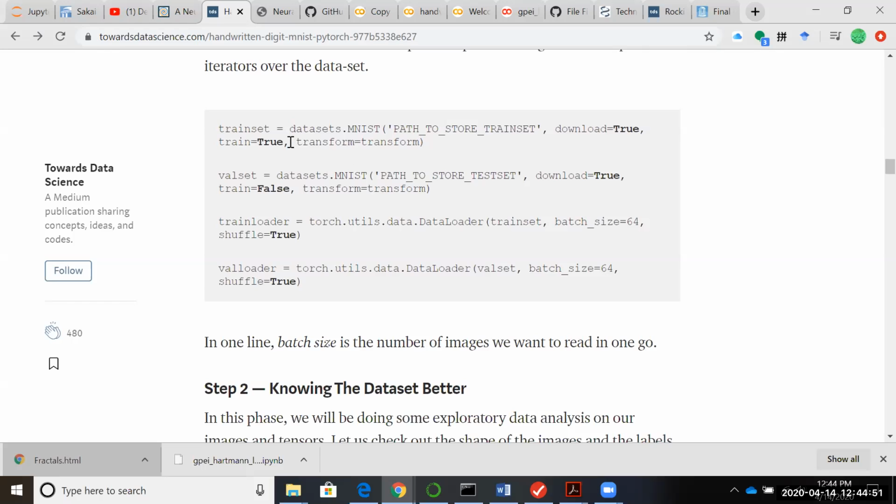Now this is loading the data from the database. One parameter here is the batch size. Remember what the batch size refers to? Any of you? The amount of training images. Not quite the amount of training images. Is it the amount of images per test? It's the number of images you train on per epoch.